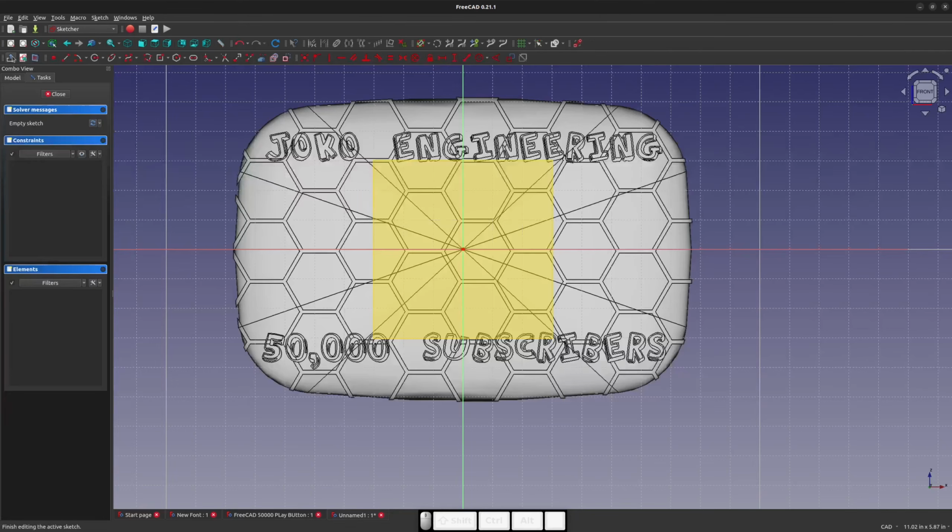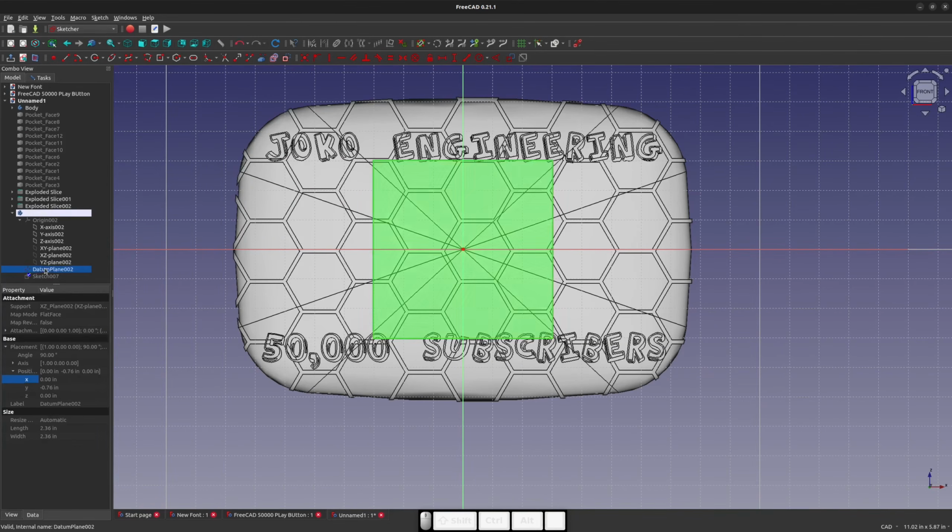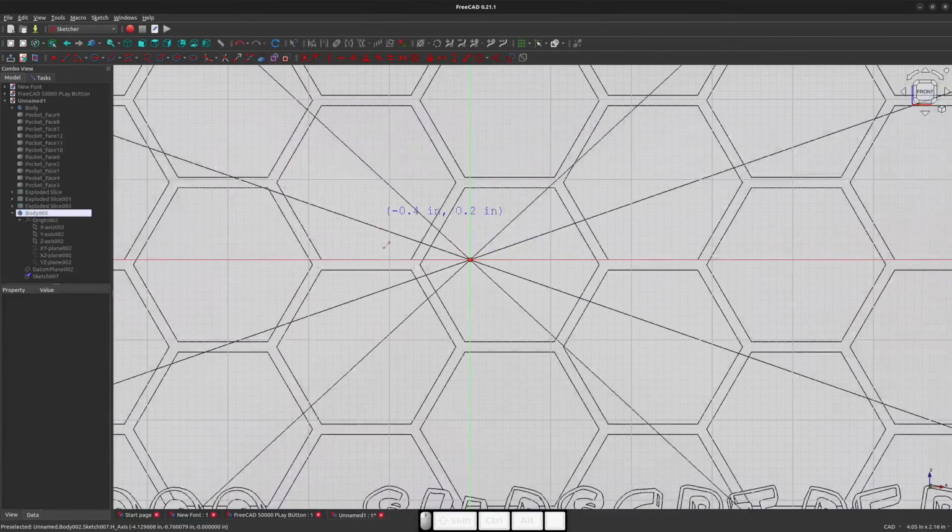We'll create a sketch on it. We'll go back to model, and I'm going to hide my datum plane with the space bar. And from here, we'll go into reference geometry. I'm going to make 3 of these construction lines. We're going to grab horizontal, make sure that this is horizontal.